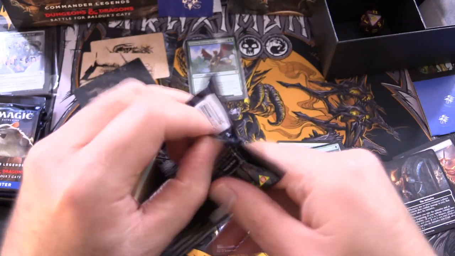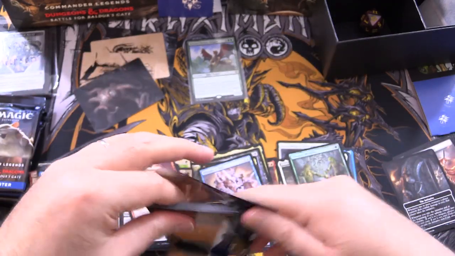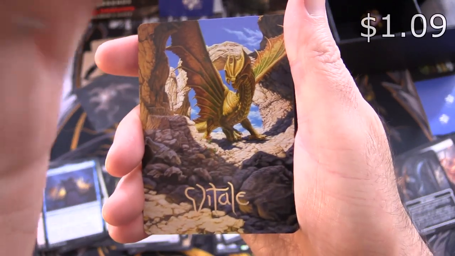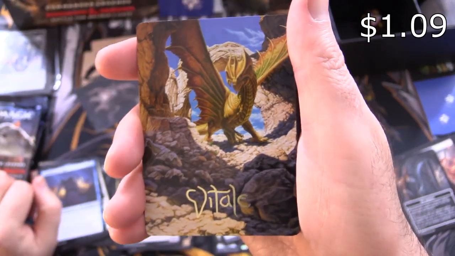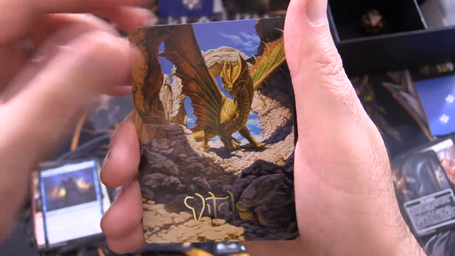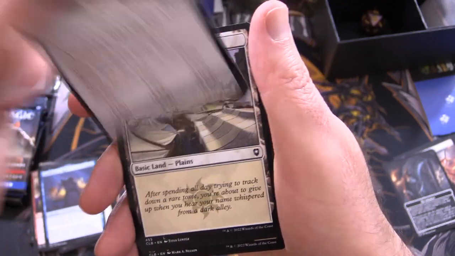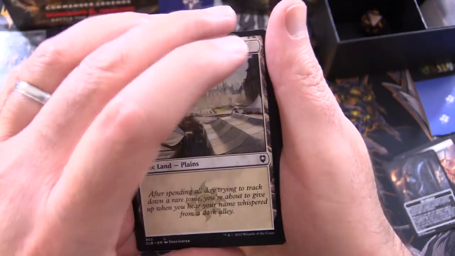Okay. So, yeah, one mythic. I think we can do better than that, though. There's a record. Oh, hello. We got a signed art card. Liking this artwork. Which dragon is this? We've got Ancient Brass Dragon. Okay. So that would be another cool one to get.